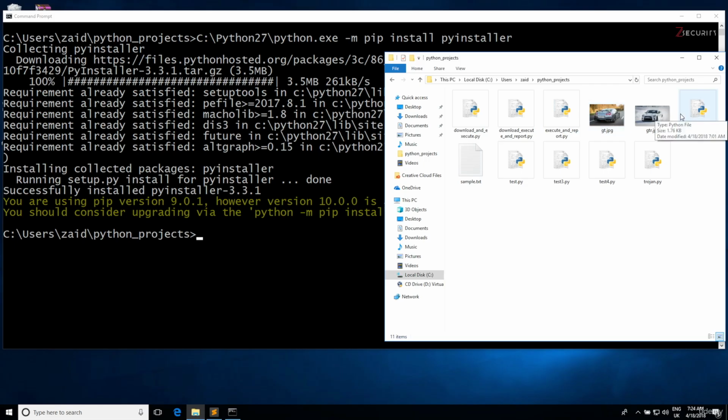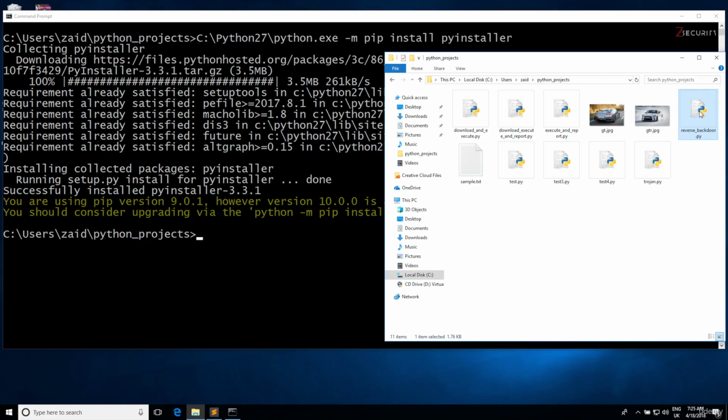The program that I want to convert to an executable is the reverse backdoor. The general process of converting a Python file into an executable is the same, regardless of the program. You might have to add some tweaks, which we'll cover later on, but the general process is the same. Since the reverse backdoor is the most complicated evil file that we built, this is the one that I want to test, because if this works, the others should all work.